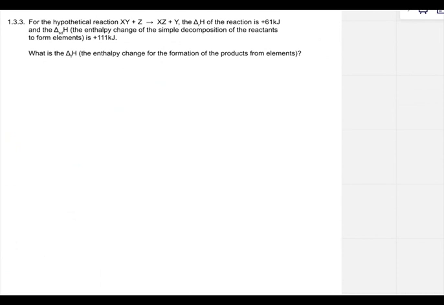Okay, this last question's a little odd and unusual, but let's make an effort with it. They give us a reaction, doesn't really matter what the chemicals are, and they tell us that its delta H is plus 61. So we start somewhere, I don't know where, and we end up a little higher. And the difference between these is 61 kilojoules. I'll make up some numbers just to maybe make this work a little nicer. We'll say this is 100, and so this other number would, of course, be 161 kJ. Okay, that's our delta H of reaction, plus 61 kilojoules.